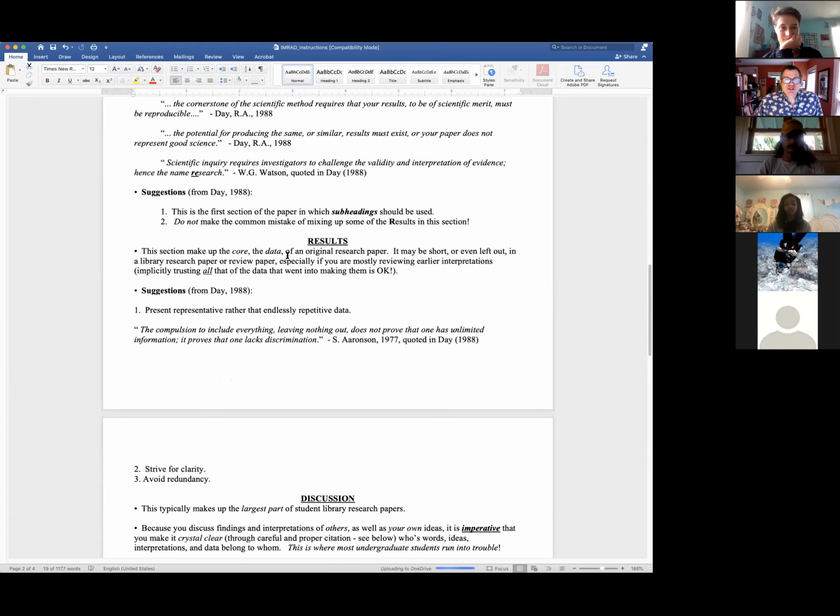Results. This is the core of the paper. Doesn't necessarily mean it's the longest part of the paper, but this is where you are telling people what your results are. And a very important but subtle thing that you've got to keep in mind, this is not where you explain the origin of your results. The results section is just about description. And that's very important, and it's a tough lesson. It takes a while for people to learn because a lot of times the inclination is to be interpreting the data as you're describing it.